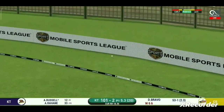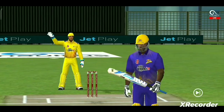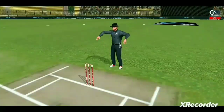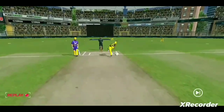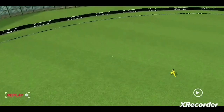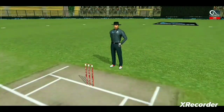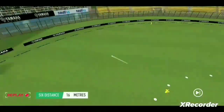That six — he picked up the length very early. That is in the air and in the gap as well, goes for four. Letting him know exactly where he's going to put the next one. Oh, he picked up that nicely, beautifully picked up. Oh, that's marvelous. What good batting that is — excellent shot making.